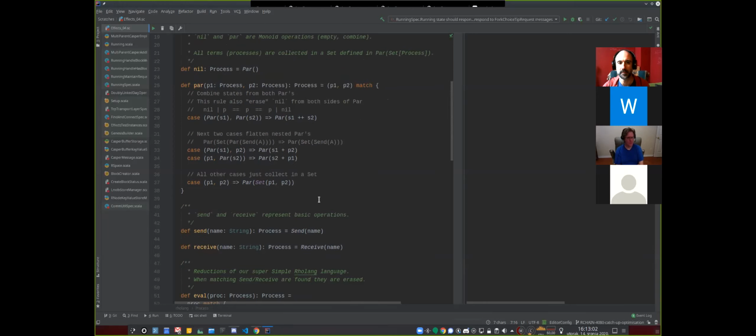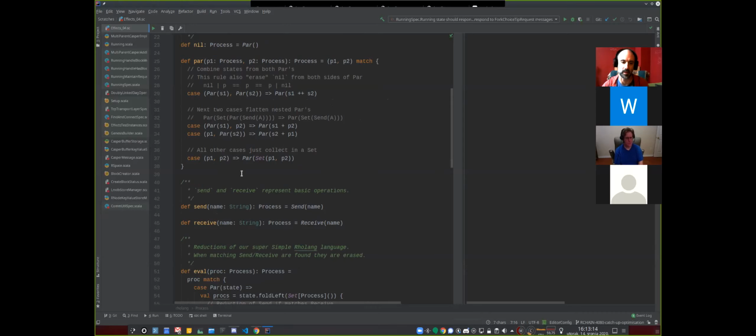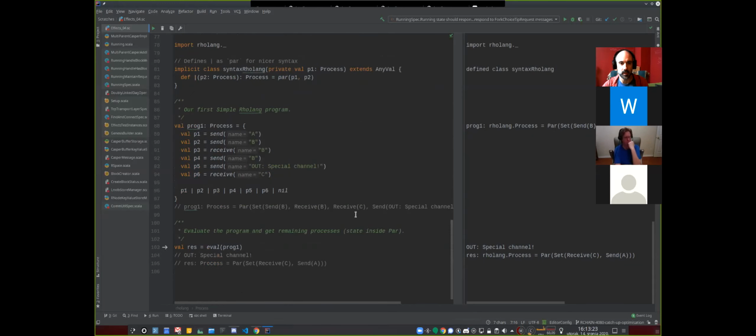So now the question is what we want to do when we are combining our operations. Let's first see how we can use the language we defined, because we have these four functions. Here, I first defined a special name for par. Instead of writing par P1, P2 for these two processes, I defined this pipe as an alias for par. It's nice that we can do this in Scala, but the syntax is a little strange because we need to define this implicit class, which has only one argument on which we are extending this function, whose implementation is here.